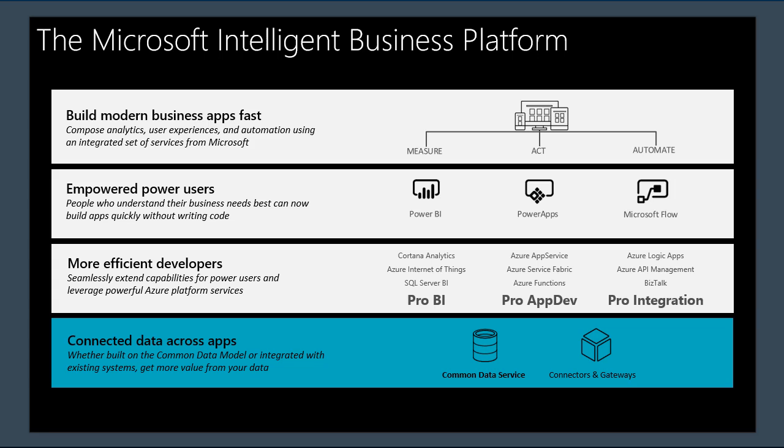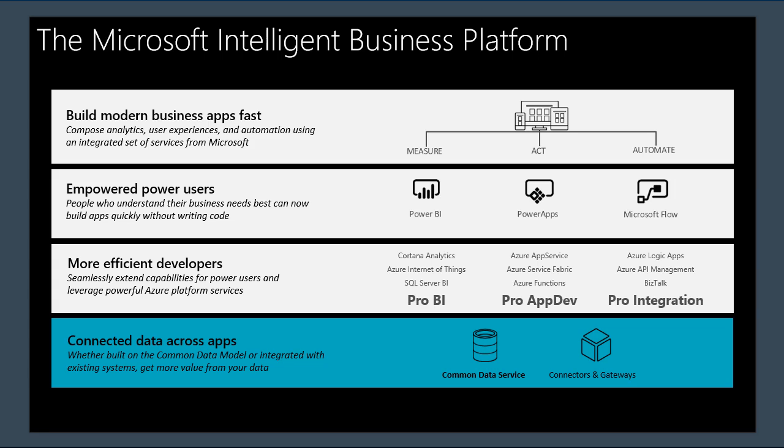Then the last tier shows the Common Data Service and the connectors and gateways. The Common Data Service is a way to define a middle tier and data storage, and connectors and gateways are a way to connect to arbitrary services that exist in your enterprise. For example, you can connect to CRM, you can connect to Dynamics 365 for operations, or Dynamics 365 for sales, also Salesforce, and many other services you can connect via the connectors and gateways.